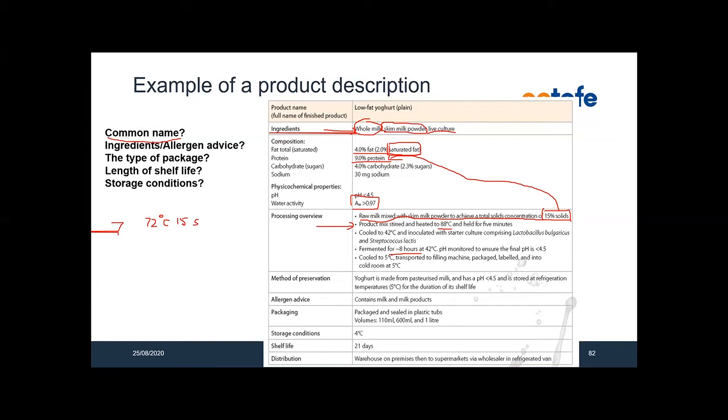Let me see. If anyone can give me some thought on this one, why do we have to heat it up at a higher temperature, say 88 degrees, and hold it for a longer time, which is 5 minutes? Why is that? I'll probably ask someone who works in the dairy industry to address that. Anyone want to give it a try?